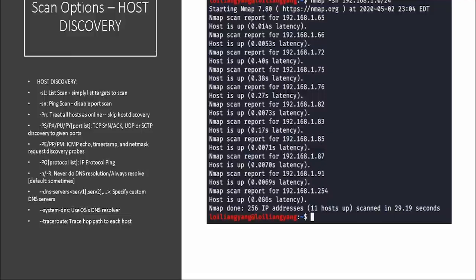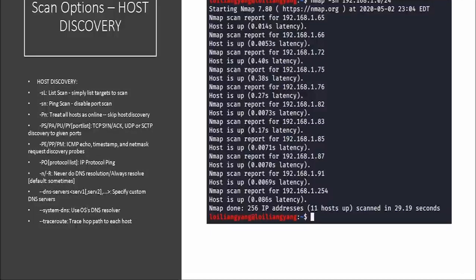This is a very quick way to find out the IT devices within a particular network. On the left side we can see the full list of options that we can indicate. We have skipping of host discovery, we have a list of targets that we can indicate to Nmap, and we can also see ICMP echo, so we can change some of these discovery probes. We can also disable the DNS resolution. If you saw from one of the earlier lectures, we were looking at domain name servers, where we have a list of IP addresses and a list of domain names.